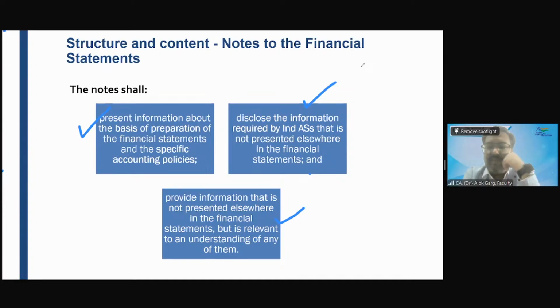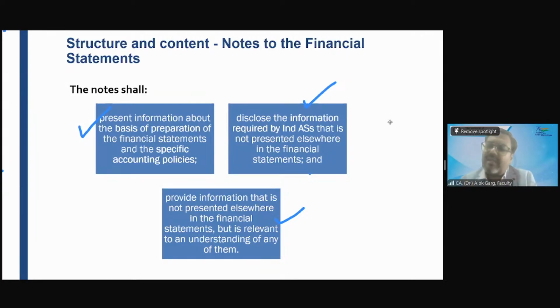Yes, sir. But as a user of the financial statement, when your PPE net block on the face of the balance sheet has increased by 1 crore rupees, is it sufficient information? This information is not sufficient. You want to understand what is the gross block, what is the accumulated depreciation, is there any addition or deletion of the fixed asset, right? What are the classes of asset, how much land and building is there, what are the furniture and fixtures? So basically you want to know all this information as a user of the financial statement.